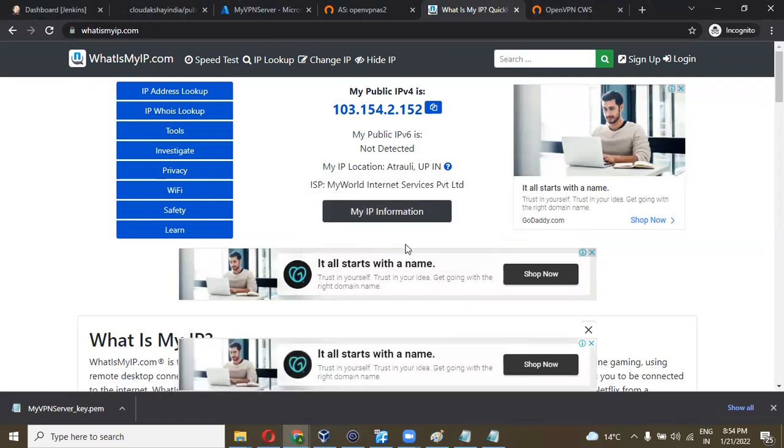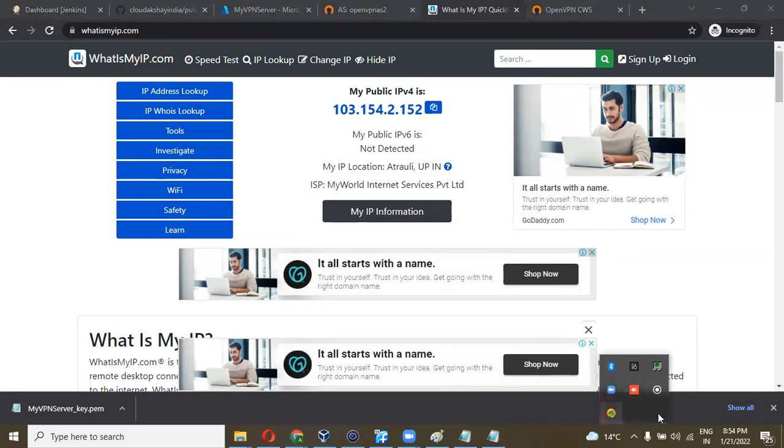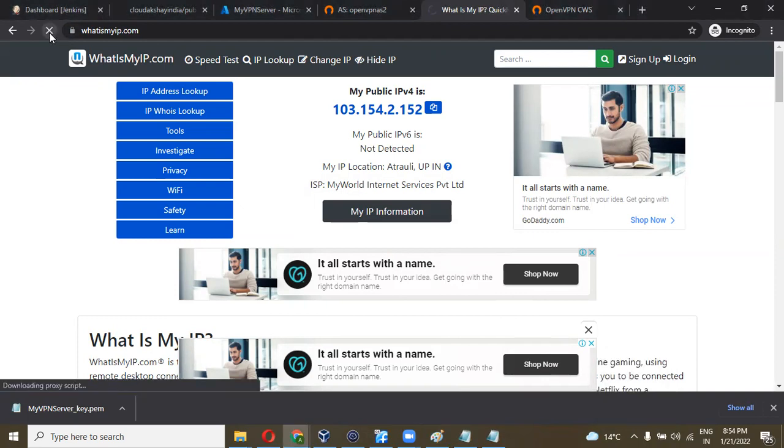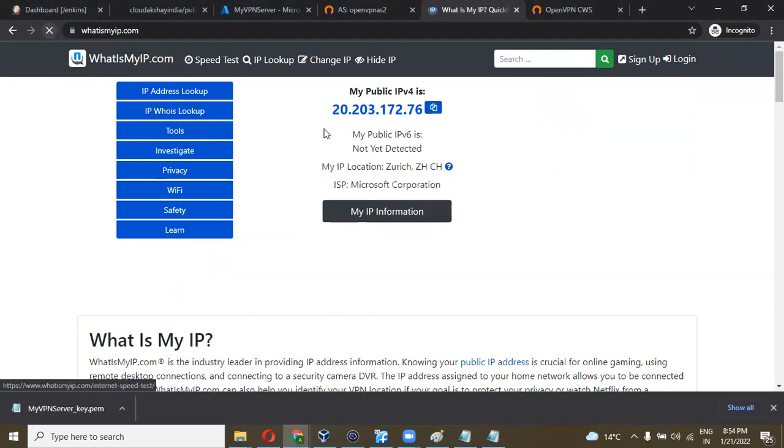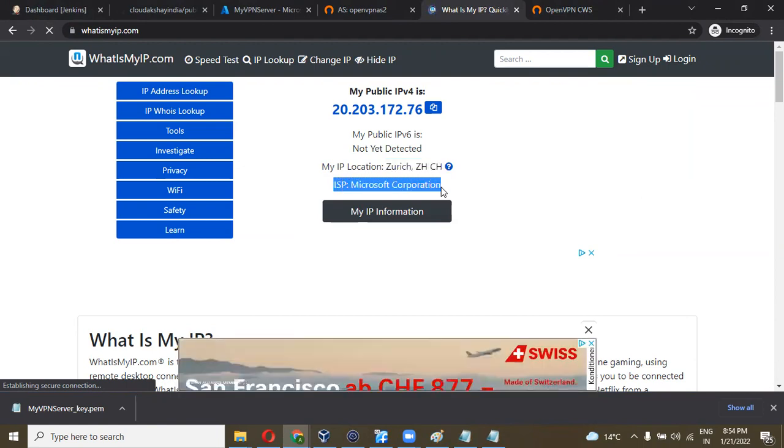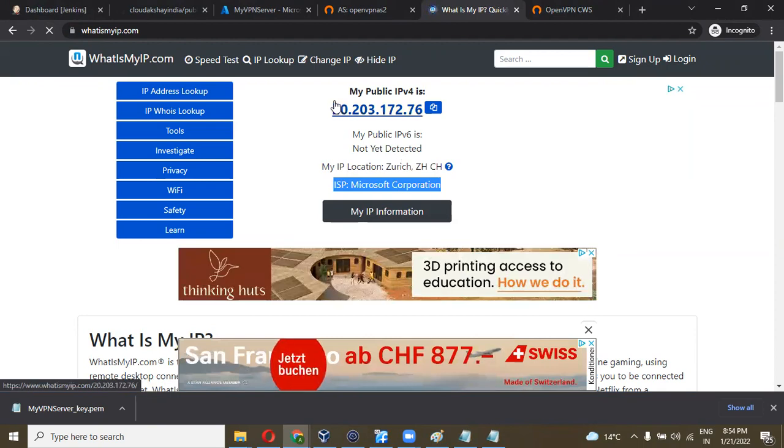Okay. So yes, the VPN connection is now connected. You can see the tick option here. Once I refresh this, you can see the location of that particular IP. You can see my location is Zurich in CH. And the ISP is also changed, Microsoft Corporation, and the IP address is changed.